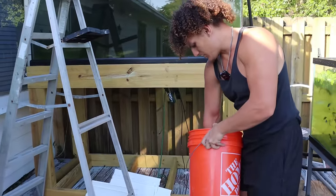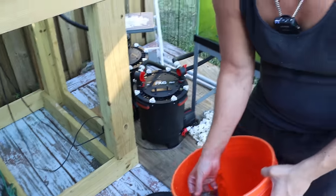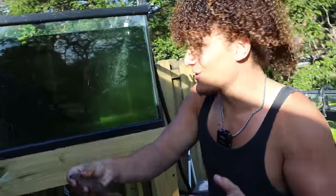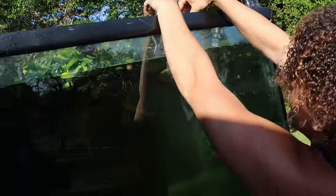This pleco is super sharp. Oh no, I might get stuck. This thing is an animal. It's a monster. Super smart, but I got it right here. This thing is like a literal weapon, dude. The spikes on it go crazy, but I got the netting right here. I'm just gonna flip it up real quick. Drop the little guy in there. Boom, beautiful. Yeah, I think he's big enough.